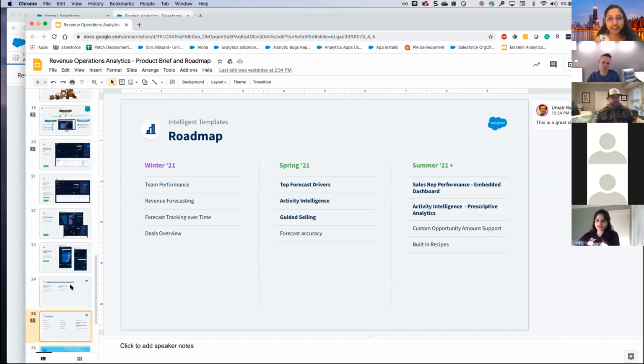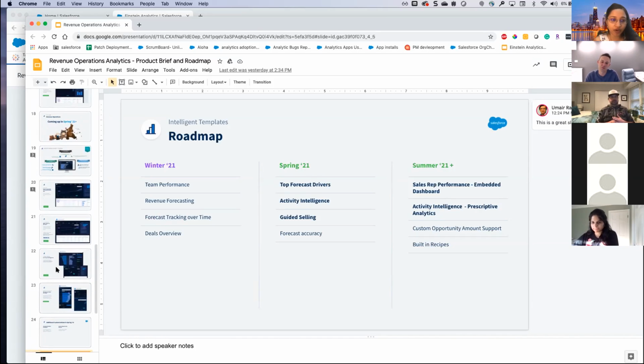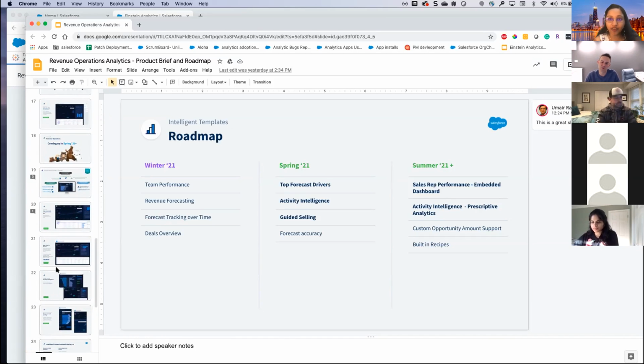Yeah, a quick question for this. I understand that this is revenue ops and you are using the opportunity dataset or opportunity object. Maybe the next step might be to allow us to choose custom objects as well? Yeah, that has come up in a couple of our conversations, and we're evaluating if that's a feature we need to potentially look at. That is right now a significant gap in the sales analytics app itself. So we're definitely looking into adding custom objects.